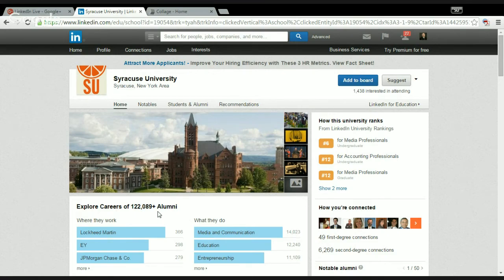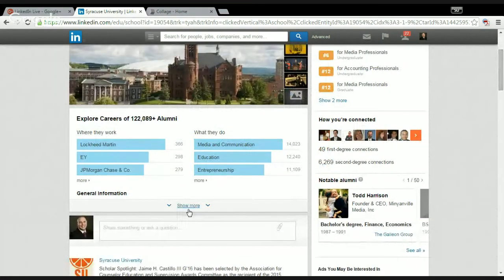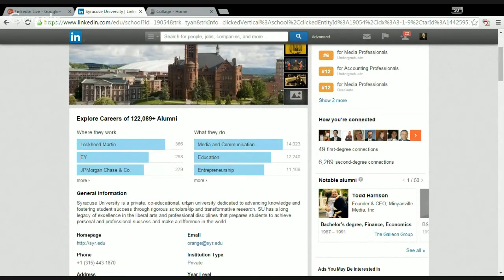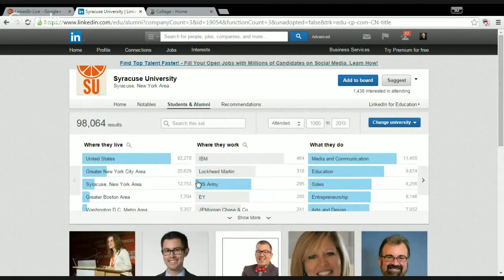It doesn't mean the number of alumni, it just means the number of alumni, students, and faculty that are on LinkedIn. Now, this tool is amazing because you can narrow it down to literally where they work, what skills they have, where they are, and what their major was. So it's a tool that allows you to really consolidate information literally to the T.